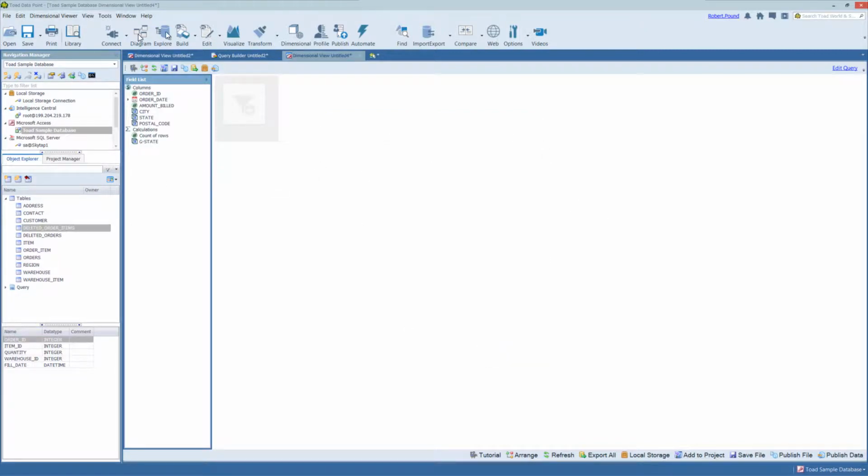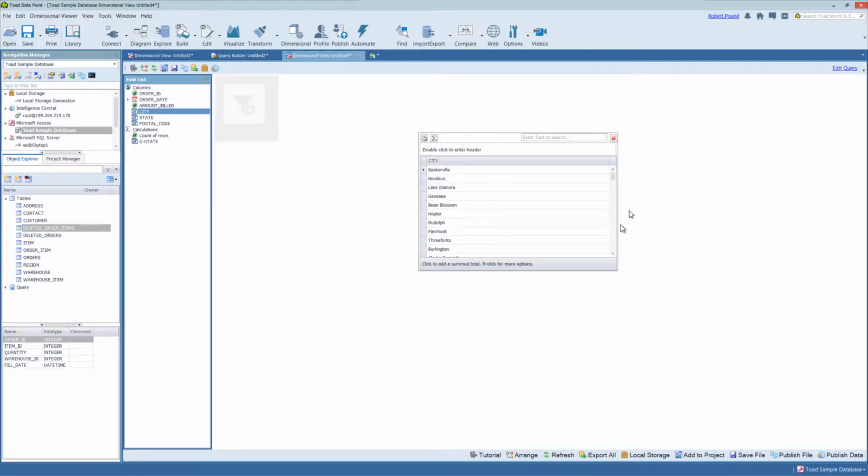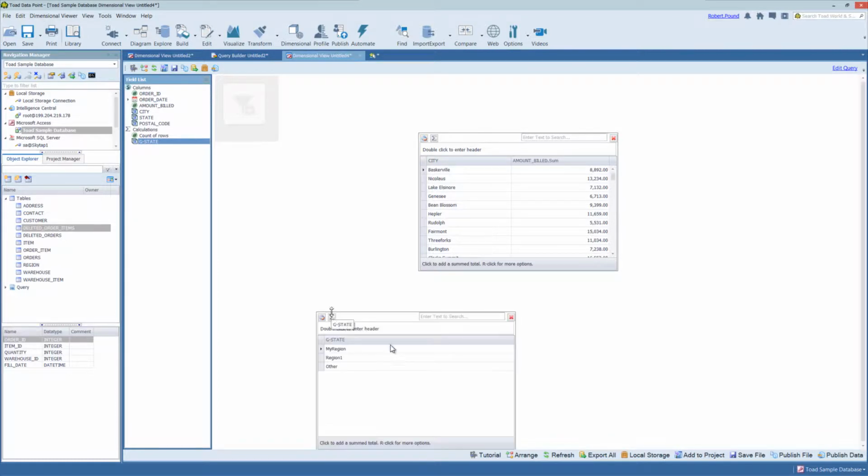Now looking at the canvas, so we've seen the fields themselves, but now to drop them into the canvas, you simply drag and drop, and it will create a list. If you want to drag in dimensional data, in this case amount build, I can drag it into this table as well and drop it in, and it's automatically rolling it up as a sum. If we want to create a separate table, for instance, the rollup that I just created, I can drag this in onto the canvas as a separate table, and it will show my rollups that I did for the state. And again, dropping the amount build on top of it will sum up for my new rollups as opposed to by city or by state.